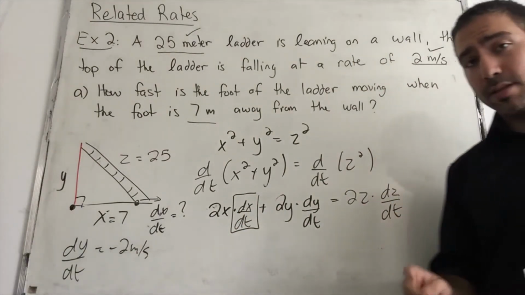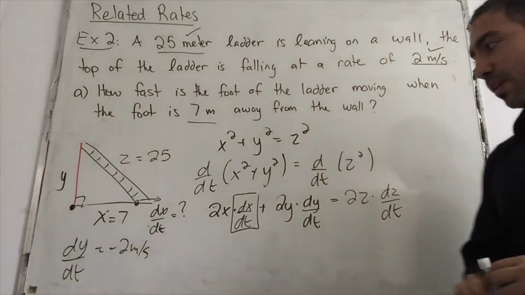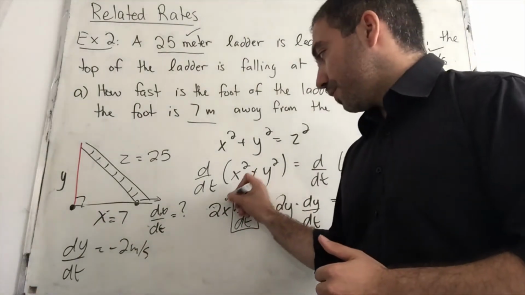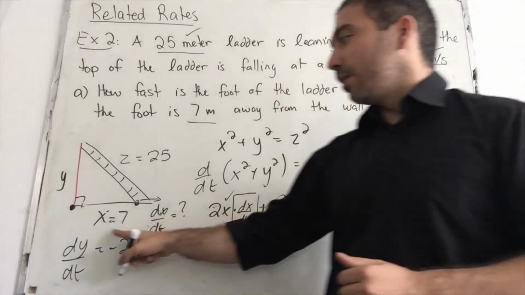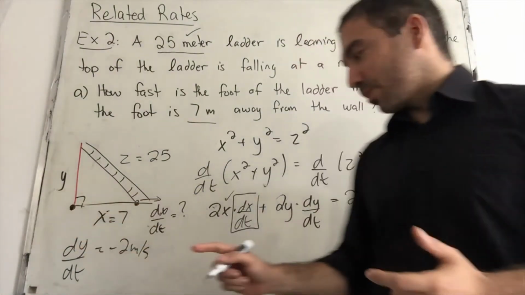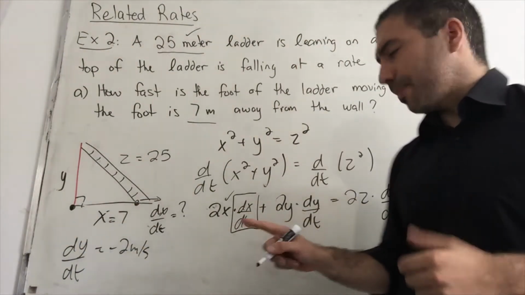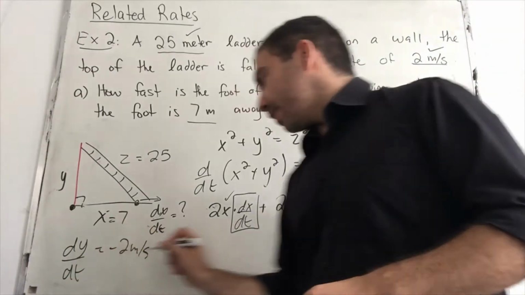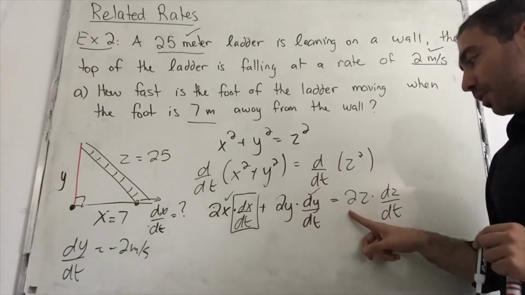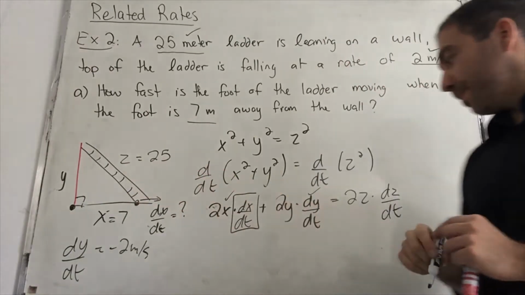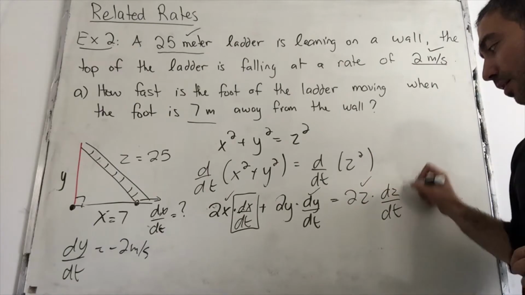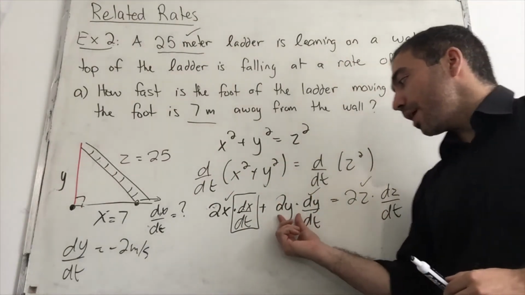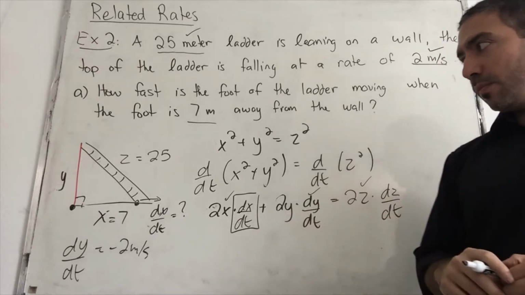So now let's go through all the parameters individually. X, do we have the distance X? X is 7, it was given in the problem, so we're good. Y, do we have Y? Well, Y we're missing, we don't have Y. So we'll put this on pause, but there's a way to find it. dy/dt, do we have that information? Yes, that's given here. Z, do we have Z? Yeah, that's given. And dz/dt, we don't know that. So the two things we have to go find are Y and dz/dt. So let's start off with Y.